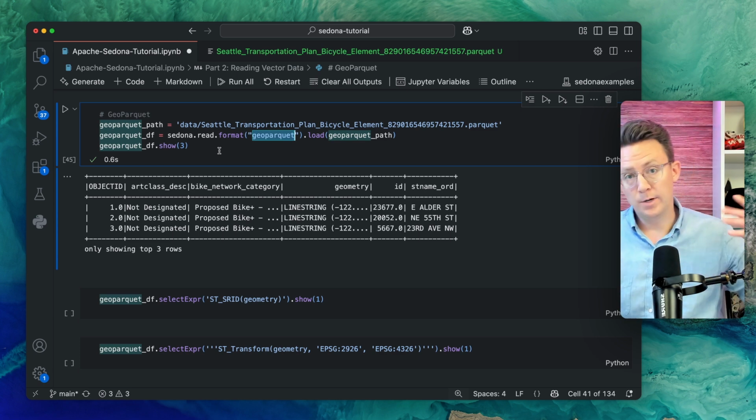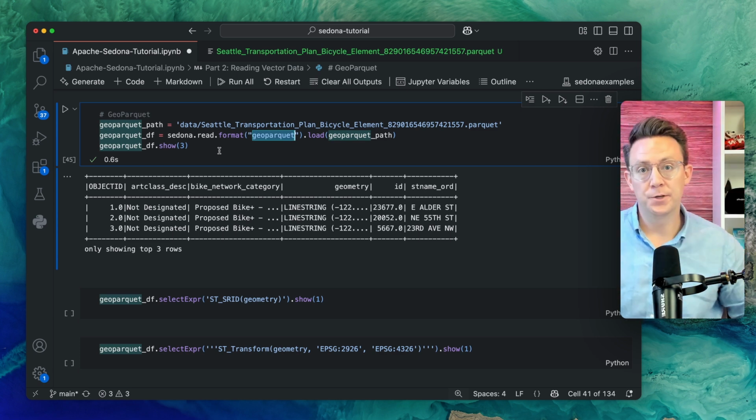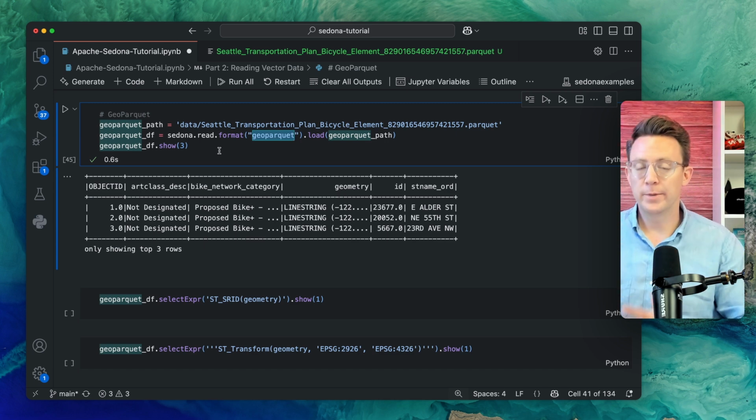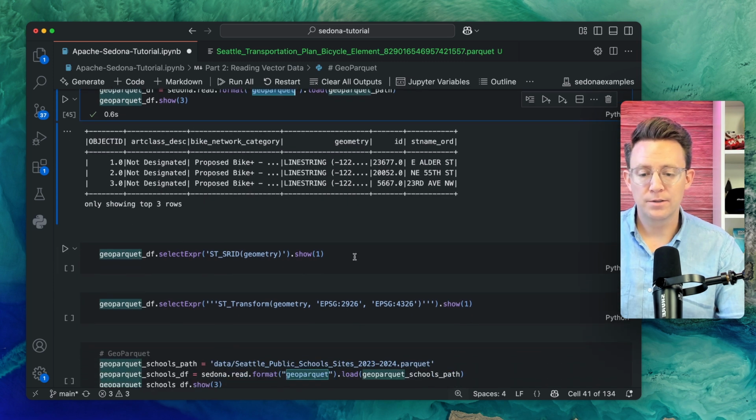Then you can read partitioned GeoParquet data. You can read Parquet data on a cloud bucket. This is really where it starts to get really scalable and extensible. But the nice part is I can read your legacy formats like a shapefile and GeoPackage and put that right alongside a cloud native format super easily. So this is just bike paths or bike infrastructure in Seattle. So that's what I can do there.